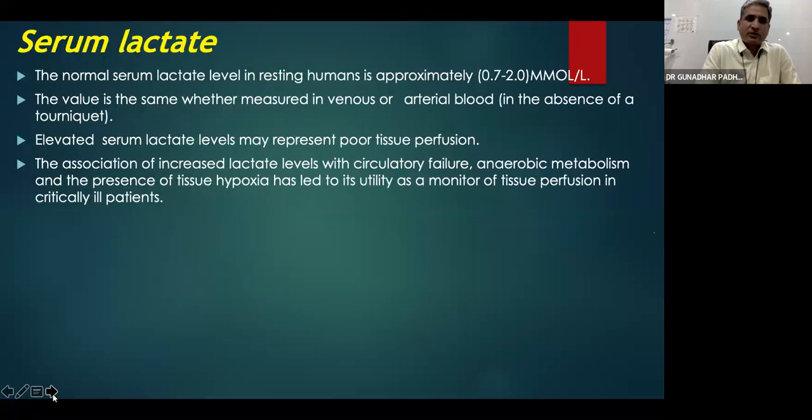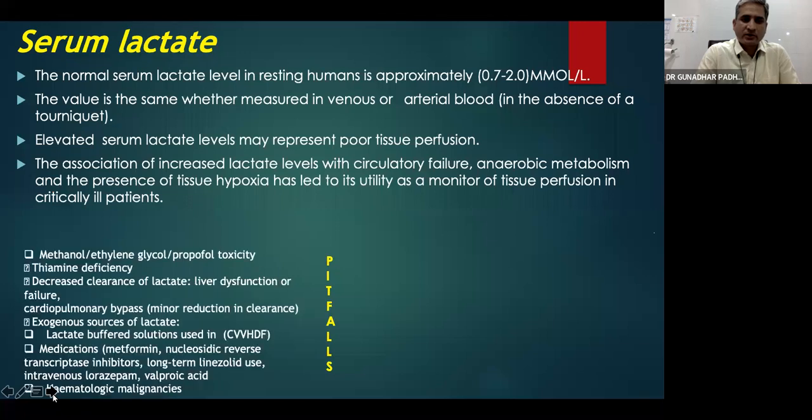Serum lactate, the golden days, actually everybody knows the value of lactate and how important it is to the intensivist. Elevated serum lactate level may represent poor tissue perfusion. The association of increased lactate level with circulatory failure is already established. And whenever the lactate level goes more than 2, it gives you a warning sign that tissue hypoperfusion is going on at the microcirculatory level.